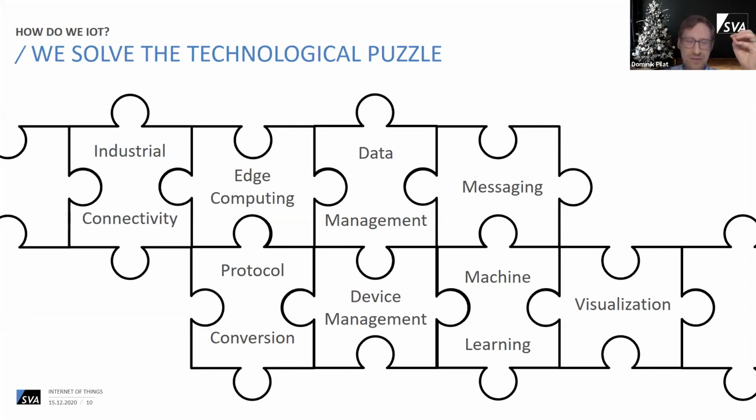So if you have a solution that is, let's say, a fixed solution, an easy solution for IoT, it's most likely a silo solution, a black box that works perfectly for one use case, but doesn't scale, doesn't have any flexibility, any openness, and that's not what we call IoT. We say IoT has to be organic, IoT has to be able to grow, to scale, has to adapt to new use cases, and the consequence is it is complex. But that complexity is just another awesome challenge that life poses for us, and we love solving these complex puzzles for our customers, putting everything together you need to build up an IoT solution.